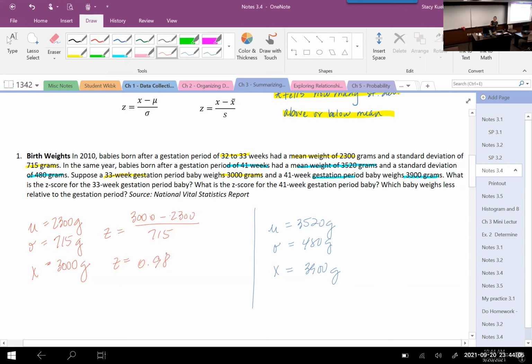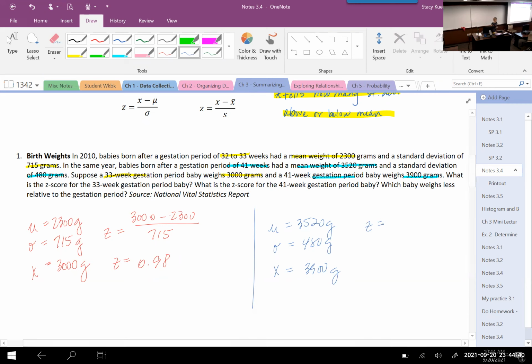So when I do this in the calculator, remember order of operations, so I'm going to subtract the numerator and then divide that by the denominator. So everybody should end up with 0.98. Can everybody make sure they get that on their calculators? Okay, 0.98. Now let's do the same thing for the full-term babies. And I'll explain what this score is in just a second. We can't really compare it. I don't have anything to compare it to yet.